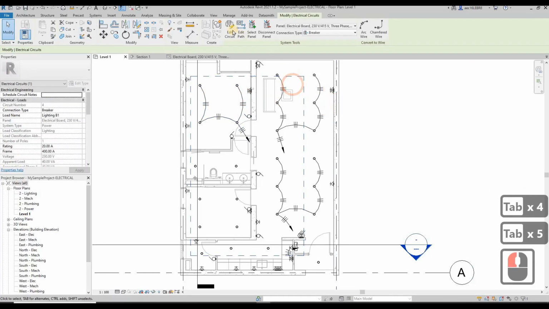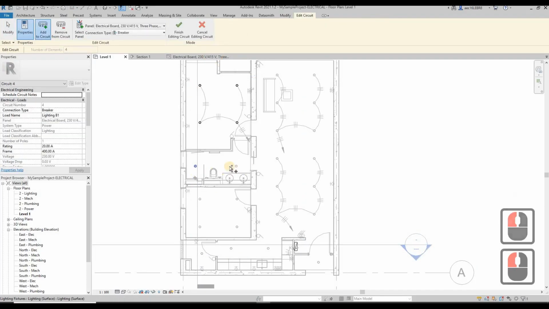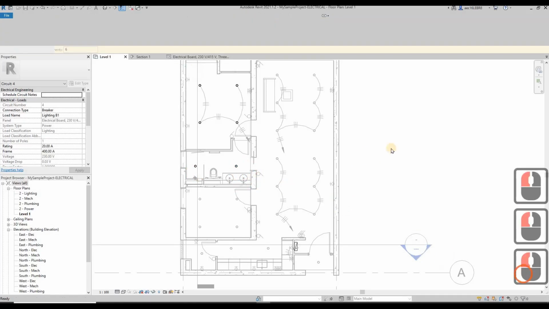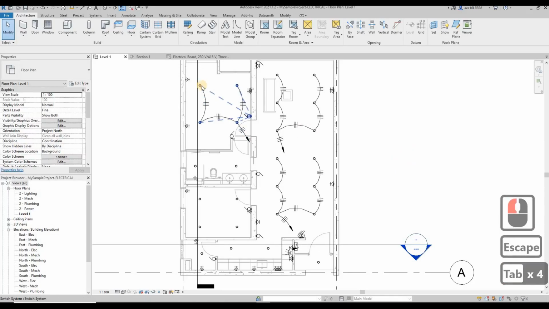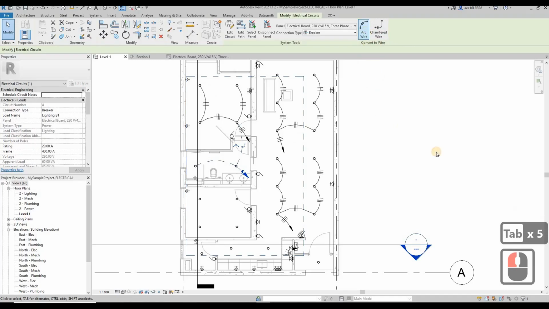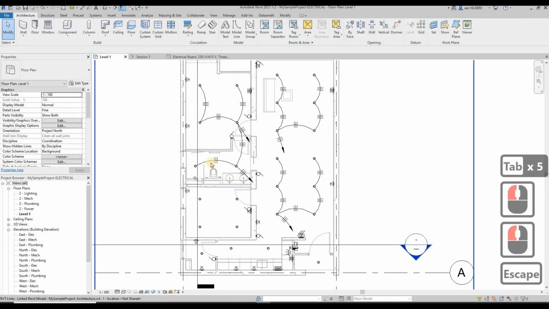I select the circuit, then I can edit the circuit, add this lighting to it, or leave it as it is. Let's say I add this one over here, click on here, then finish the circuit. Then I select all of these again and click on arc wire, so it completes our circuit over here.